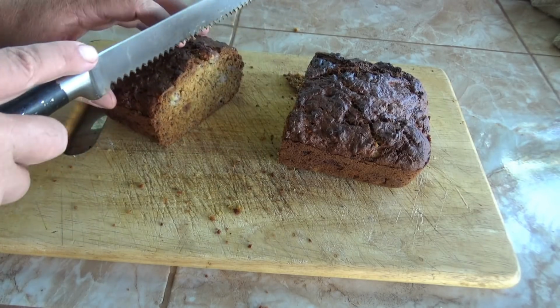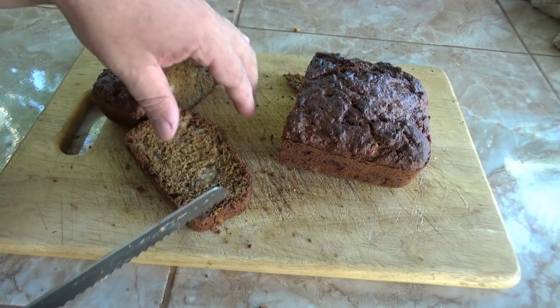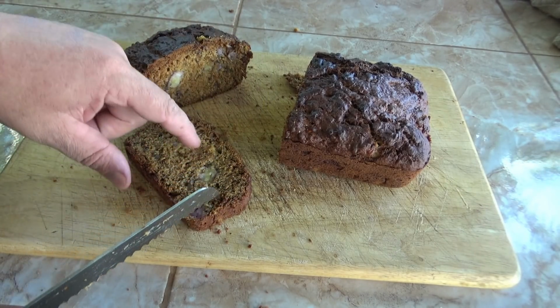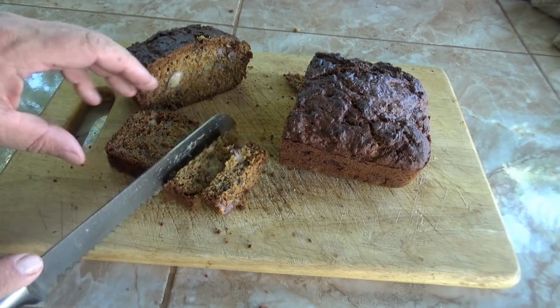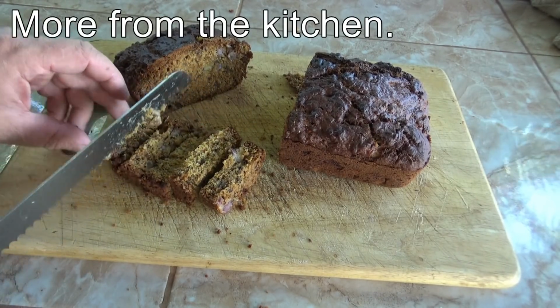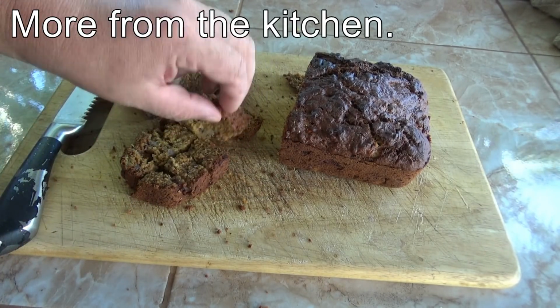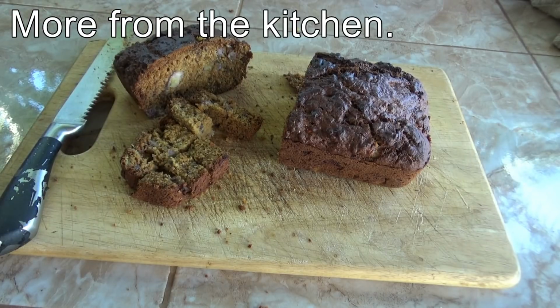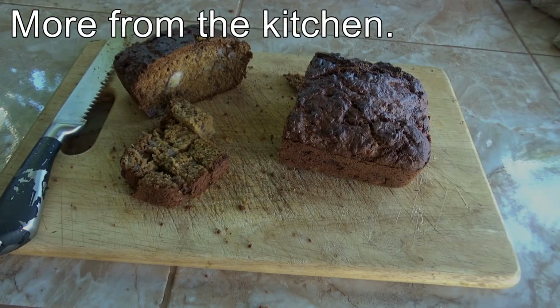Want to try some more? Another piece? Look how soft that is. Crunchy on the outside, soft in the middle. Can I have first piece? Be careful, it's hot.